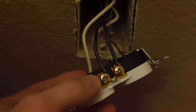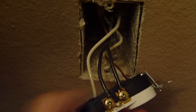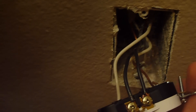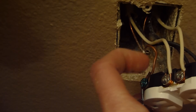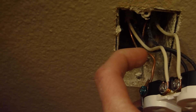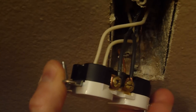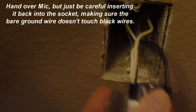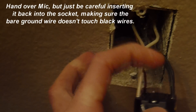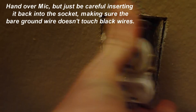We've connected our hot wires — we looped them around and tightened the two nuts down. Now to put it back, we flip it around. Something you need to be very careful of: here is your ground wire — you do not want that bare wire touching anything on the hot side. As you insert it back in, make sure the ground wire doesn't push toward the hot side. Just make sure it goes in nice and snug.